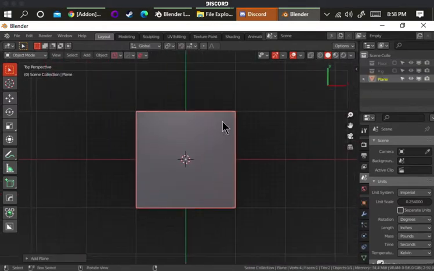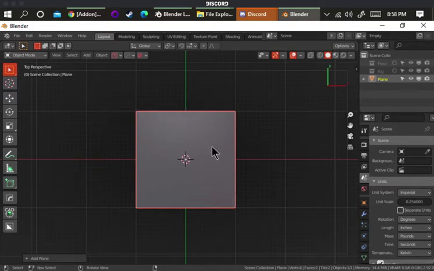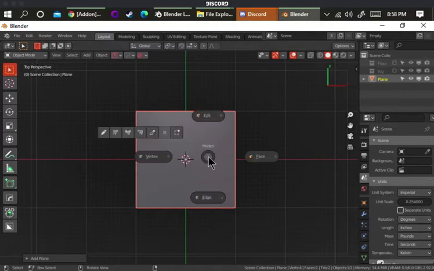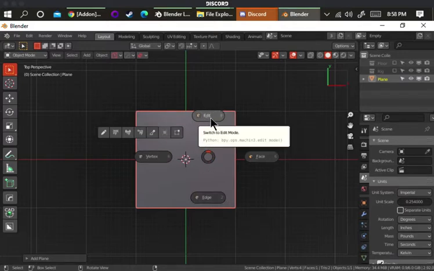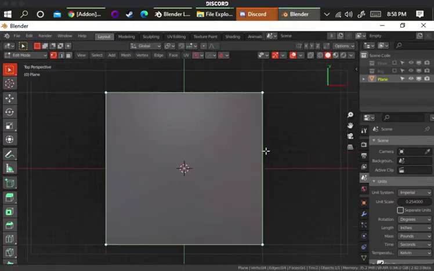I'm going to zoom out. And then when I go to edit mode and hit Tab, because of machine tools, it brings up a pie menu. So instead of hitting Tab and it going directly into edit, I do this, and then you can choose your edge, vertex, face, or just go back to edit mode. So in here, I'm going to go to vertex. And this is how mine looks.